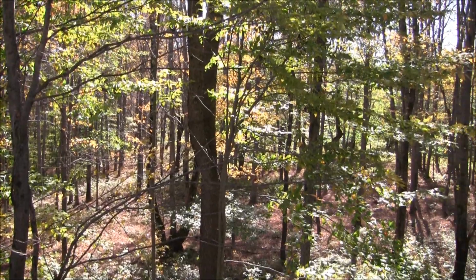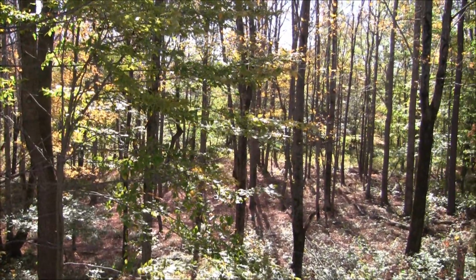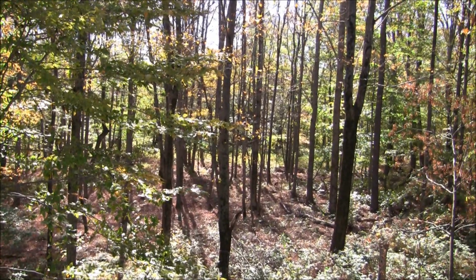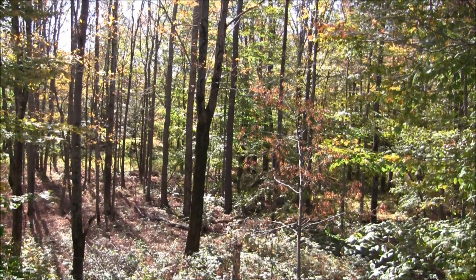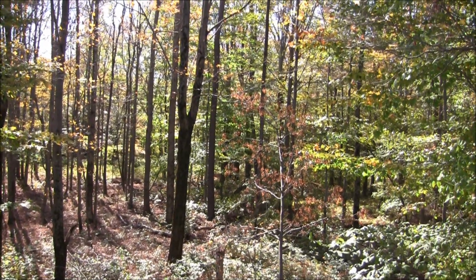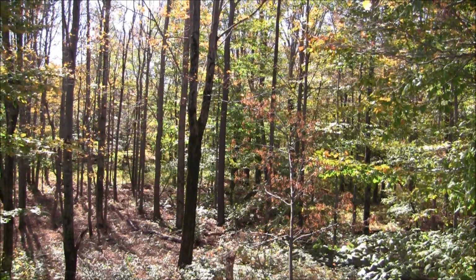Well, we're all the way on top of the mountain today, folks. Endless mountains. It's a beautiful autumn day, as you can see. It was in the 40s, but it's about 53 now. A bit warm.